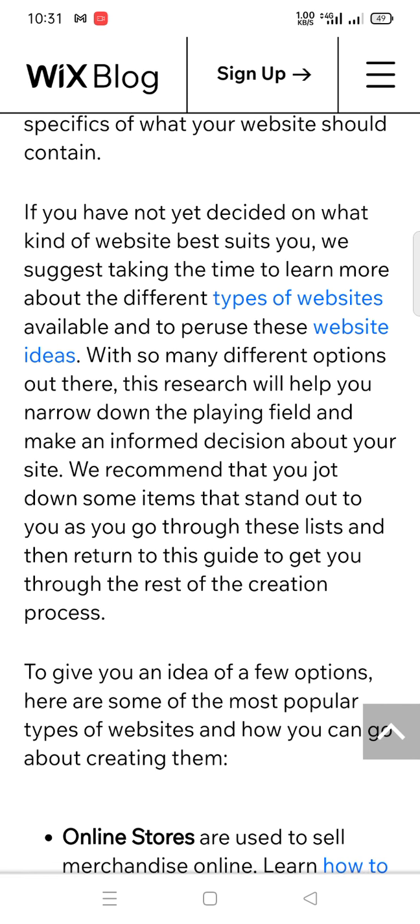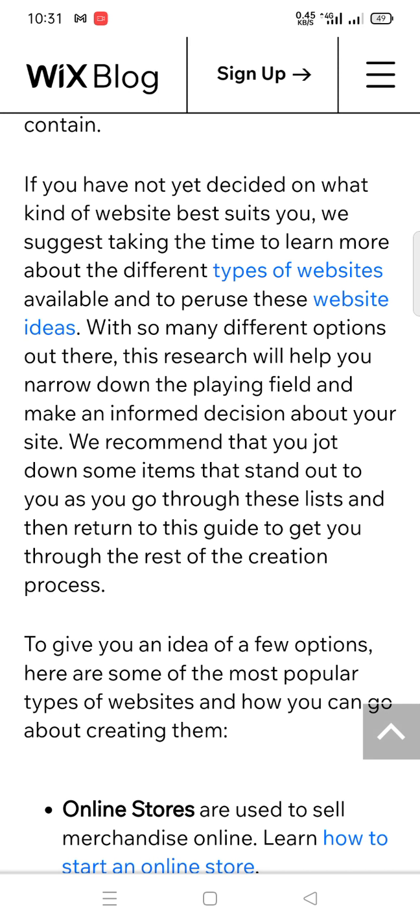To give you an idea of a few options, here are some of the most popular types of website and how you can go about creating them.